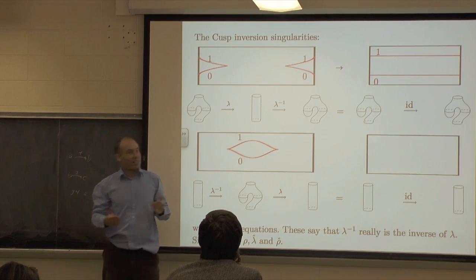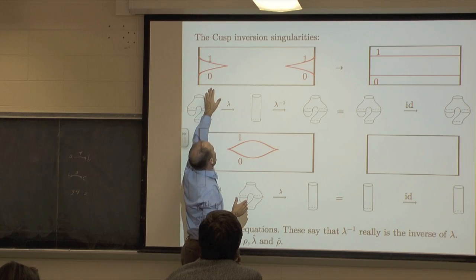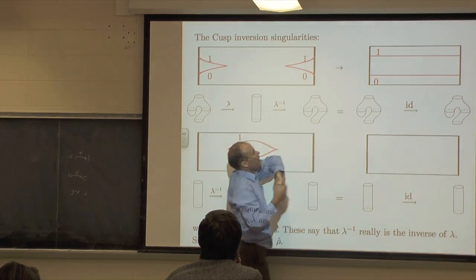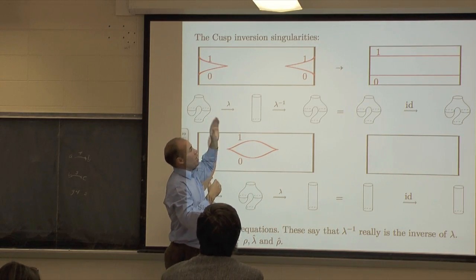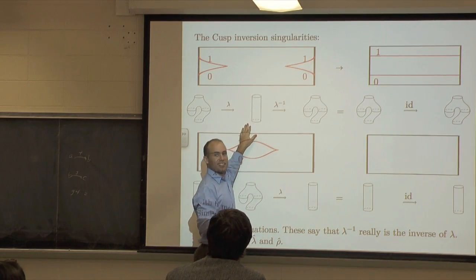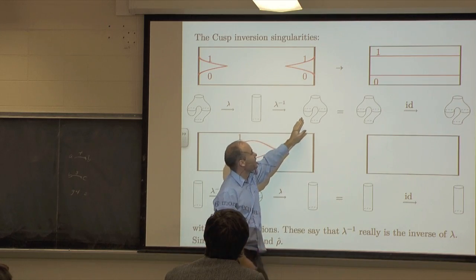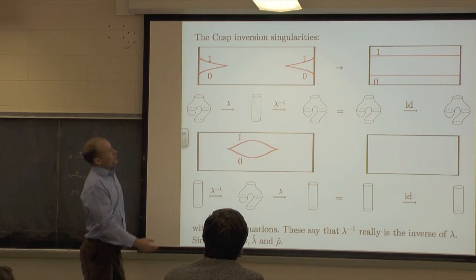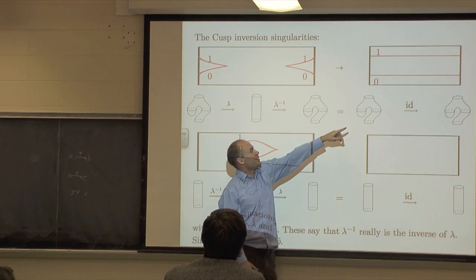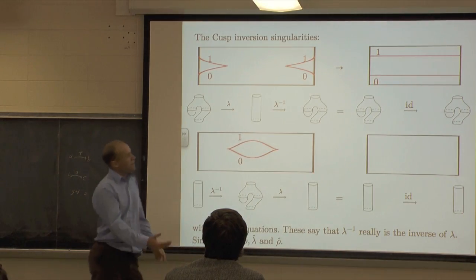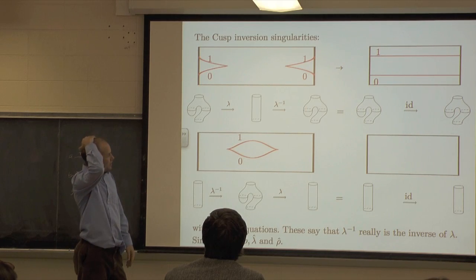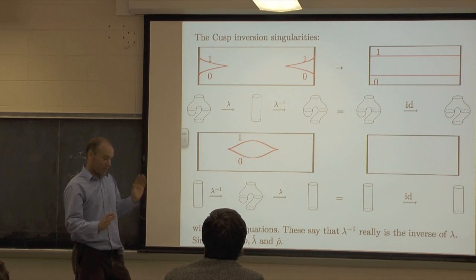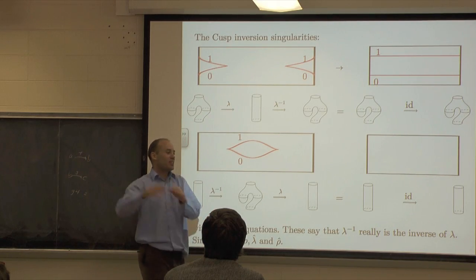And Cerf theory says that in the space of Morse functions, you can make a path from this to that. And so a path going from here to here gives me an equation in my category saying that this composite is equal to this composite. This is just the identity one. Running it the other way around gives me a different equation between different things.